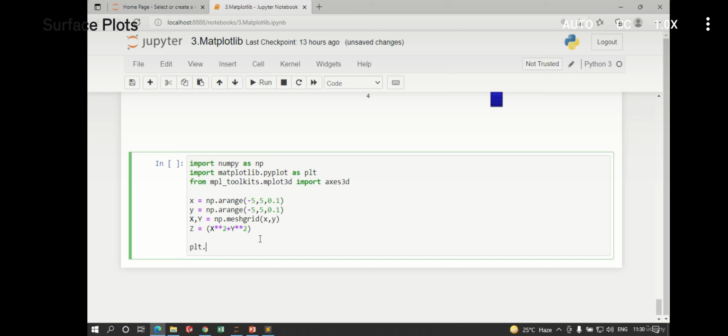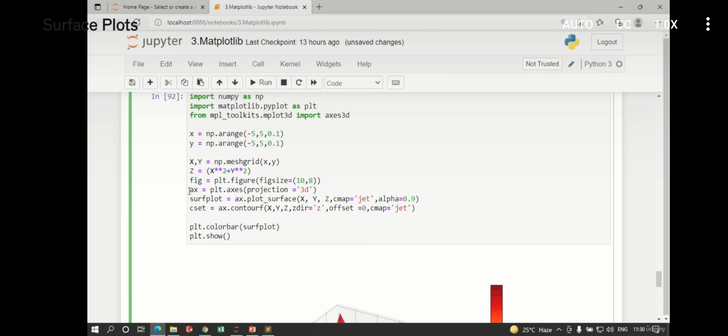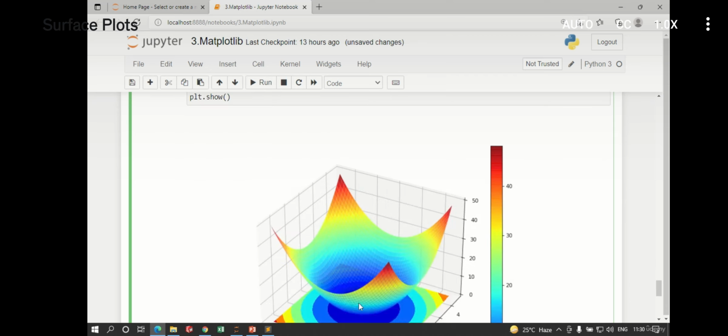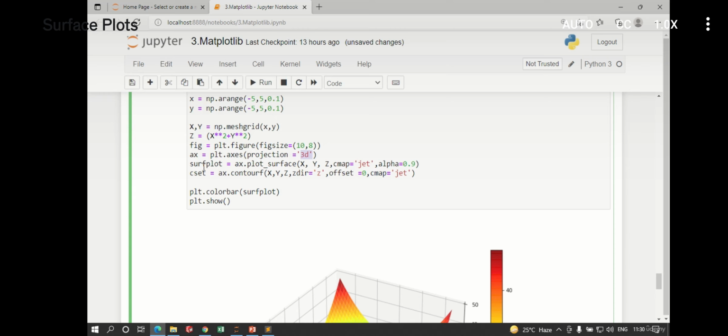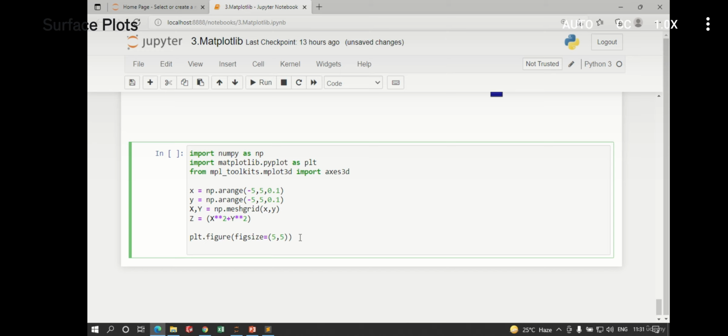So first I will need one figure. So here you have to use 3D axis. So that's why you have to create a figure first. So let's say figsize equal to, let's say, 5 by 5. And next what you have to do, you have to add axis, and for that axis let's say I have defined ax, and you have to define my projection type as 3D. So when you are using two-dimensional, you don't need this. But if you are using a surface plot, you have to set the projection type as 3D. So I am creating a variable to add the axis.